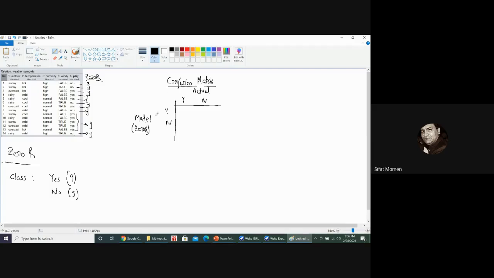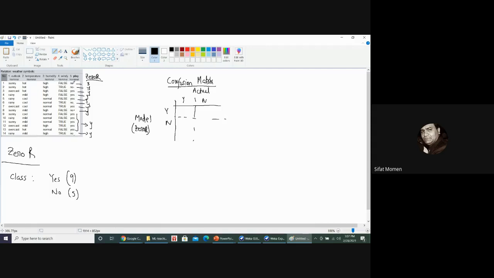Okay, now let's have a look here. This cell means the model is predicting yes and actually it is yes. So, model yes, actually yes.